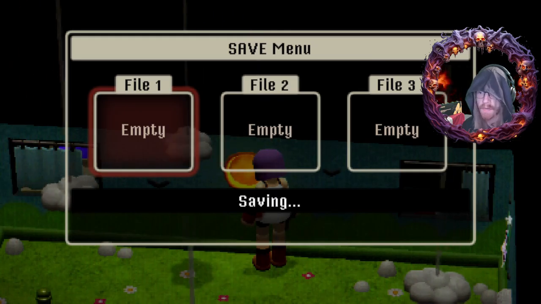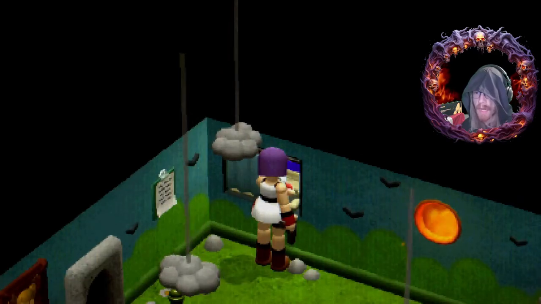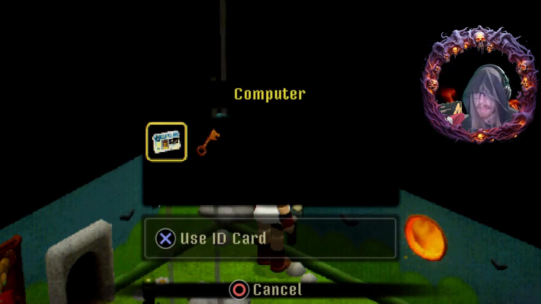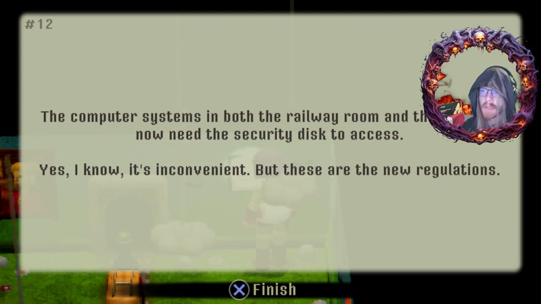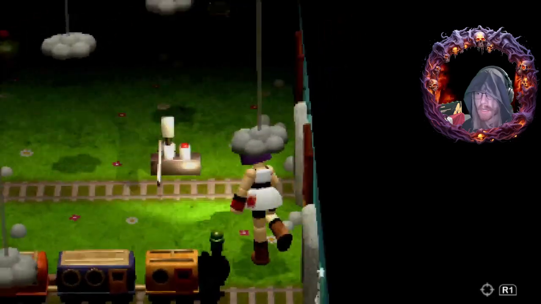Okay, this is the save. And what is that? A computer. There's a slot for a disk. A computer system is built in a railway room and dungeon. Now we need the security disk to access. Yeah, I know it isn't convenient, but there's a new regulation. Okay, it looks like it for now. Let's see if I can go somewhere else.